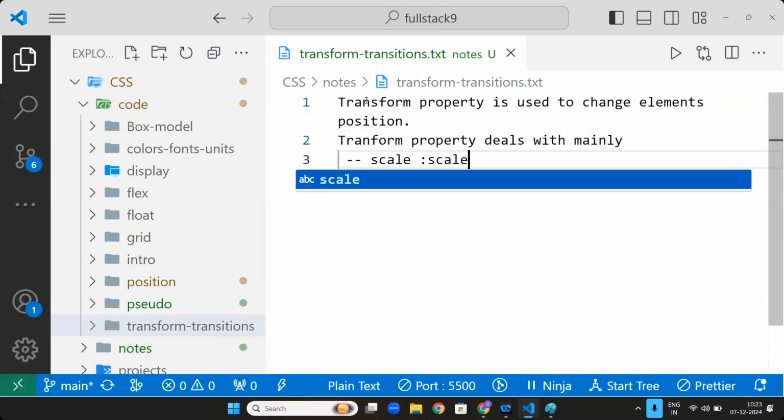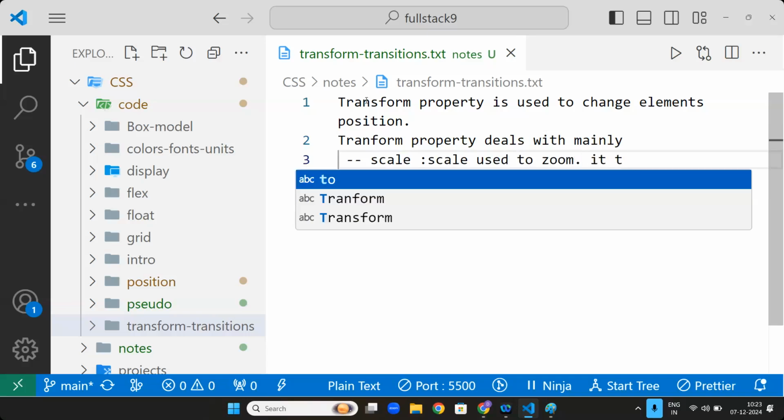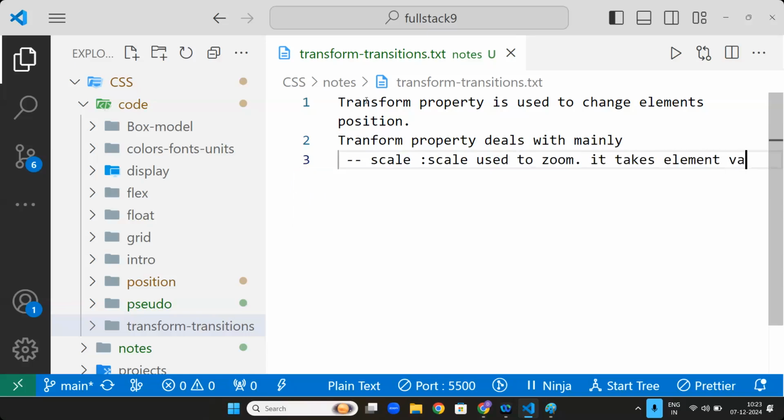Scale is used to zoom. It takes an element's value and compares it to the previous position.